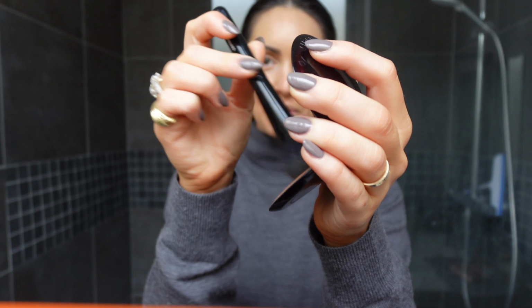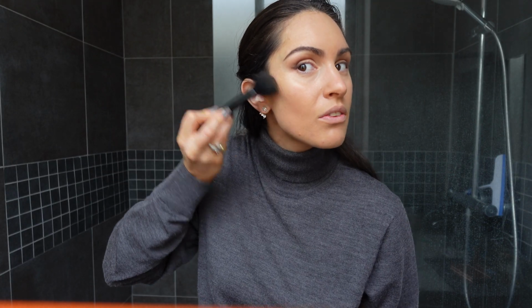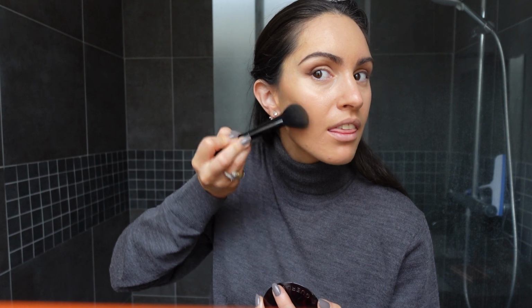Start off with the Terracotta, pick that up on a contour brush from Chanel, and I just apply it in this spot in here. Same as in the eye, where I don't bring the eyeliner everywhere, I'll do the same thing with my contour. I don't really contour all the way downwards here, under the jawline, all that jazz that we used to do back in the day. Millennials will know. Just add a little bit like there, and I feel like that already does a nice job in contouring the face, because it kind of contours it but bronzes it at the same time. That's what I love about this product.